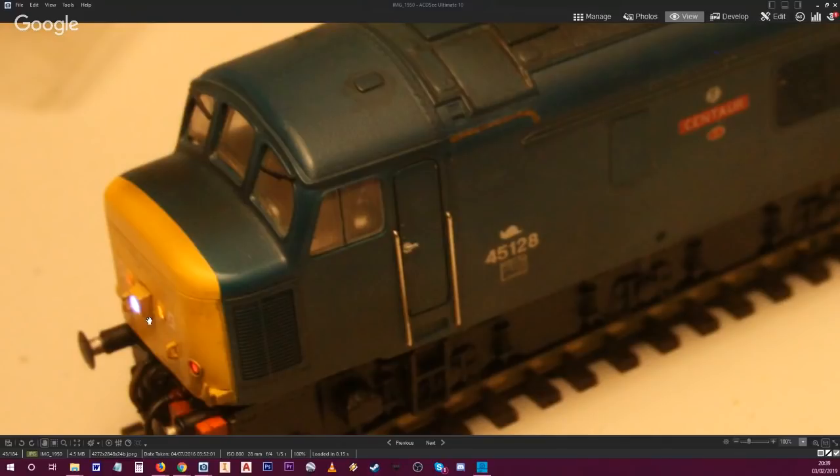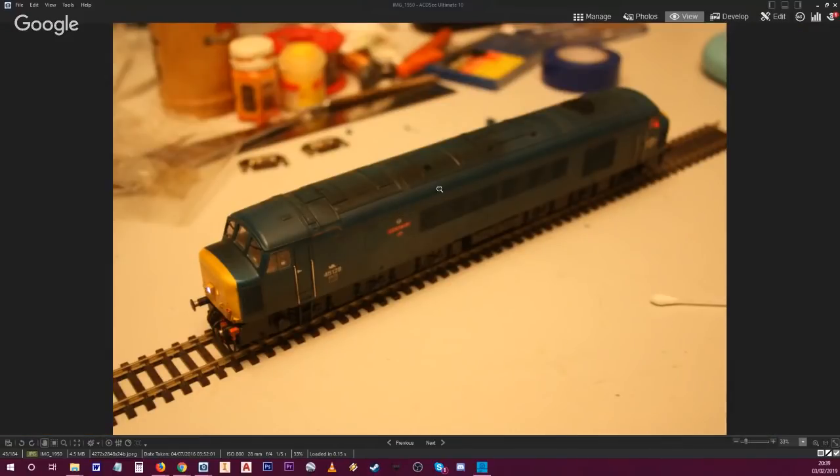I also did new lighting, so it uses just a standard Hornby 8249 decoder, and it's all hardwired so that under normal operation you turn the lights on and the headlights come on in the direction of travel. Then you press number 1 and the marker lights are on for the number 1 end. So if we press number 1, the red marker lights will be on at that end. And if we press 2, the marker light will be on at that end. You can have both on. But function 1 and 2 on the Hornby decoder has function 1 on, or function 2 on, so it's in the direction of travel.